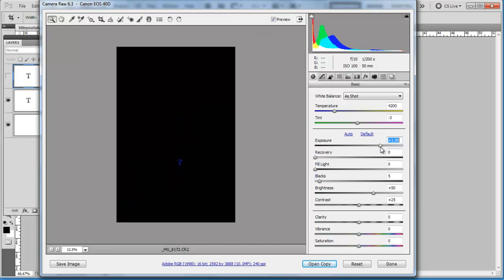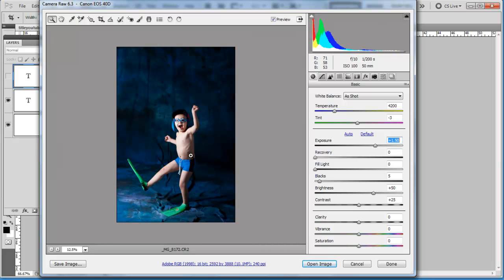So I'm just going to come back to where I get to the point where we're right at the very edge of the limits there. And you'll see what's happened with the histogram up here is that we've actually slid this so that there's no black area now. So we've now got our highlights under control. We now need to do the same thing with the blacks.